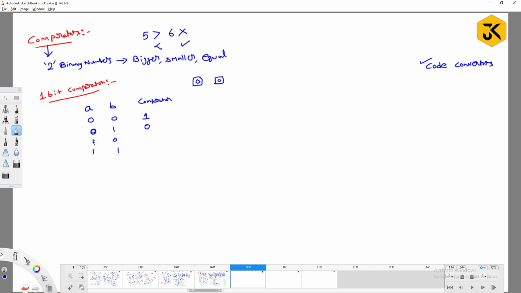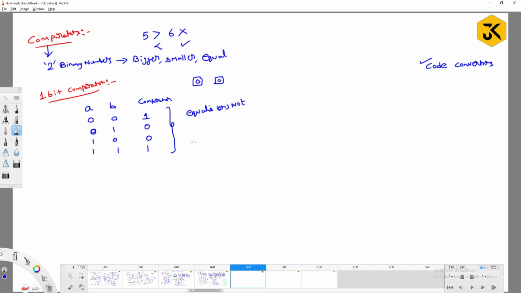Similarly, when you say that 1 and 0 as input, meaning that A is 1 and B is 0, both are not equal, I can say. And when you have 1 1 as the two inputs, I can say that both numbers are equal. Here I'm trying to say whether the given numbers are equal or not.